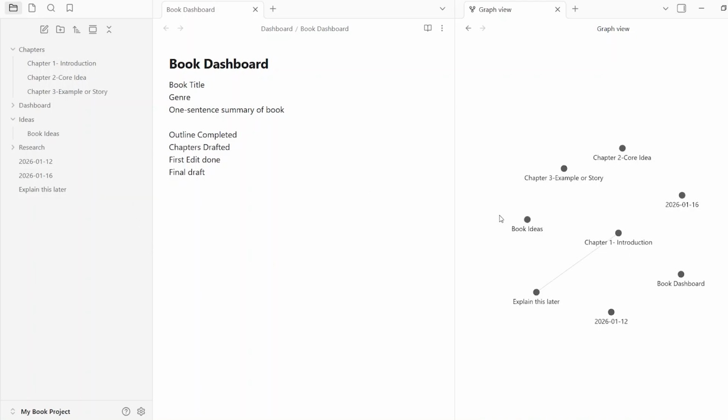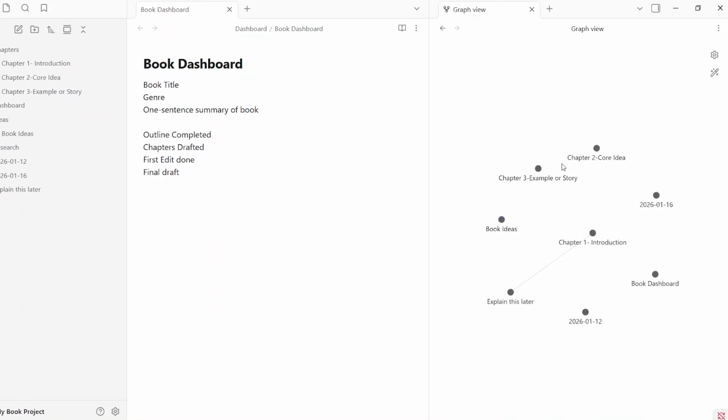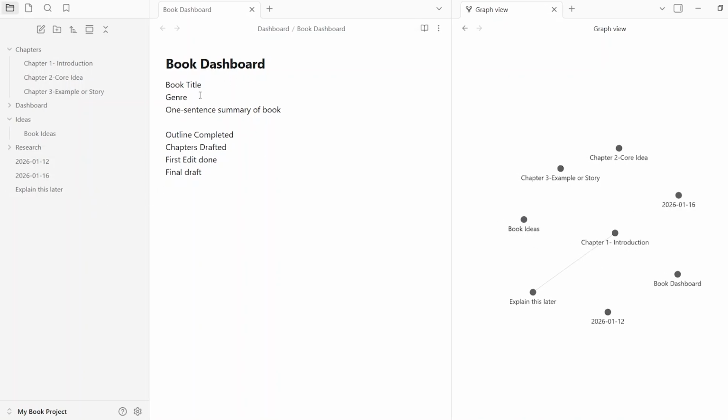It won't look like this because I have some notes over here and a note opened up, and the graph view has a few notes as well. If you have a new vault, it's going to be completely empty and you're just going to have one note here and no notes. And now here we will be making a daily workflow for knowledge workers.